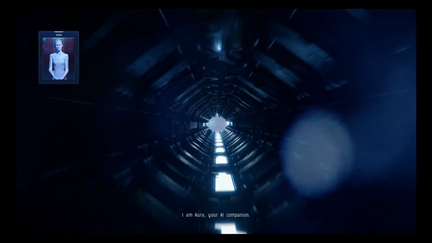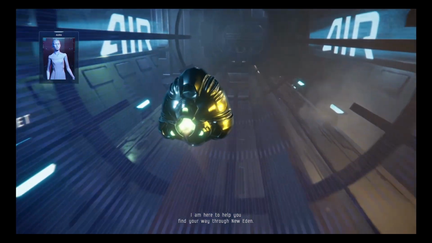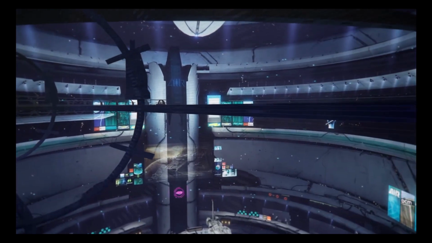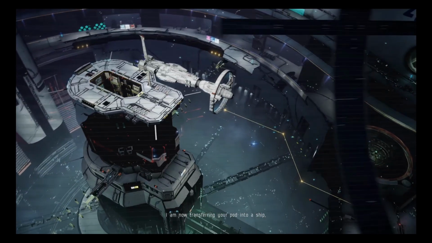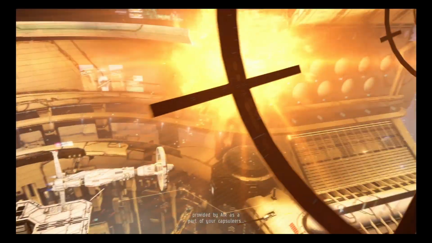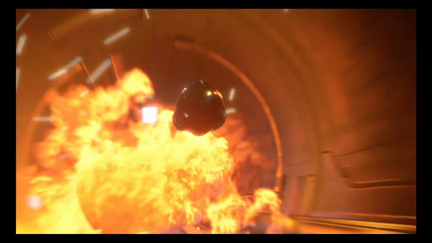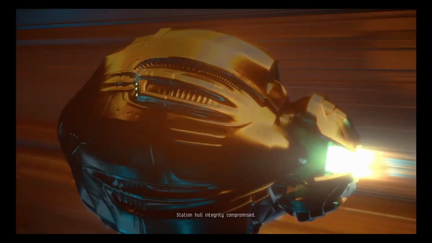Greetings, Captain. I am Aura, your AI companion. I am here to help you find your way through New Eden. Welcome to the first day of your new life as a Capsuleer. I am now transferring your pod into a ship, provided by AIR as part of your Captain, an unidentified communicator. Vectoring escape route. Evacuation sequence initiated. Station hull integrity compromised.